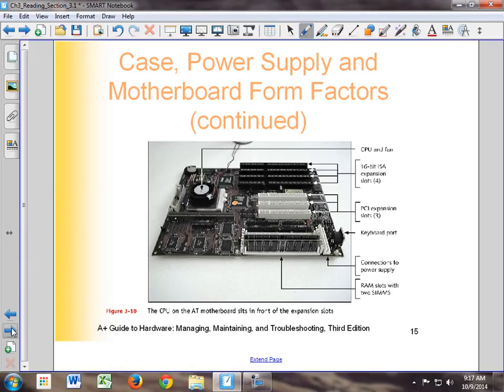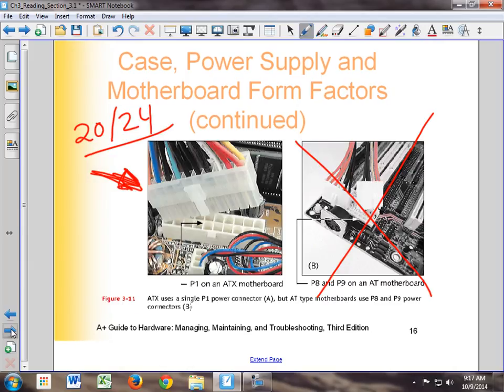When we look at a motherboard, I'm going to go to the next picture. We have a standard power supply plug anymore. This is the old AT power supply plug. We have a 20 or a 24 pin power supply. What that means is this plug right here could have 20 or it could have 24. When I buy one, look, my hands. Now it's 20. So if I see one that says it's 20/24, it means it can be either one. If I see one that says it's 24, it means it's only one.